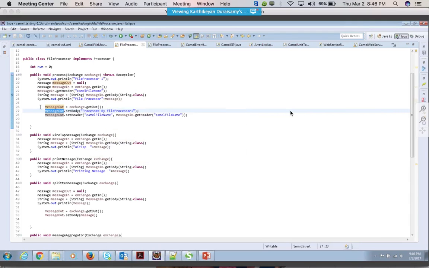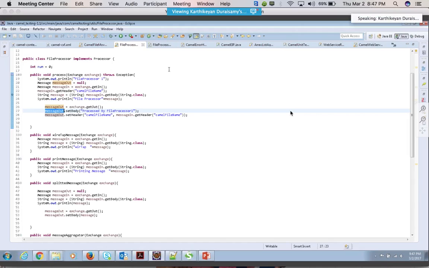See, you don't always need to set the out message. If you don't set the out message, in message will be sent as the out message. Oh, okay. So what is the general convention? Set in, and generally you can set the out message. Okay, so in a business or production environment, we set both in and out.